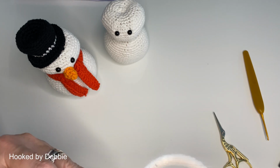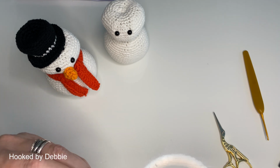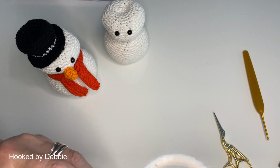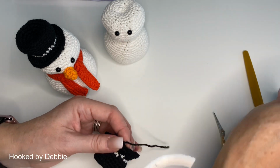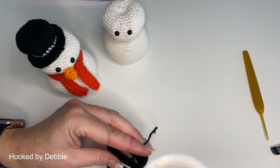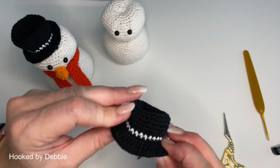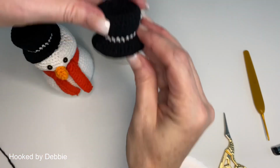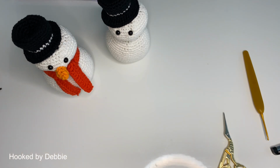And just weave it through the back for a few stitches just so it doesn't come loose. Okay, so there we have our finished snowman's hat, which will sit there. And we'll go on now to make the nose.